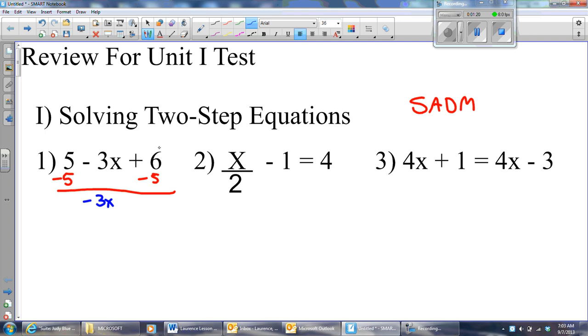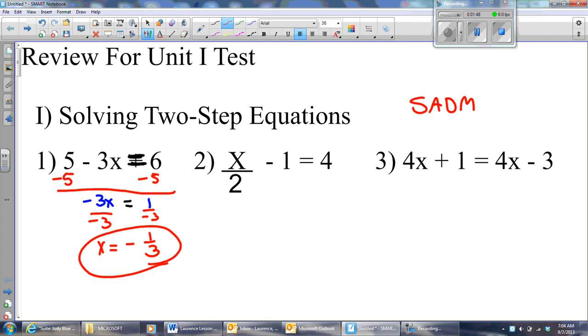I don't have an equal sign in that equation. Sorry about that, ladies and gentlemen. This plus is supposed to be an equal sign. I must have hit the shift key or something by mistake. Anyway, so get back to the problem. We'll have a 1 there. X is still not alone. I'll need to divide by -3, divide by -3, and X is going to equal -1/3. And there you go. And notice I don't need to go to my calculator. Why? There's no need to.